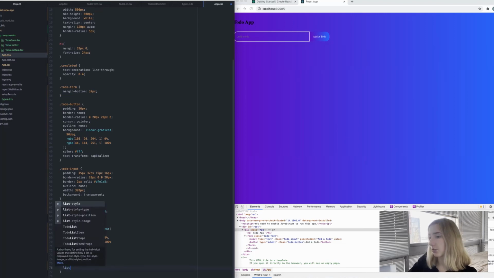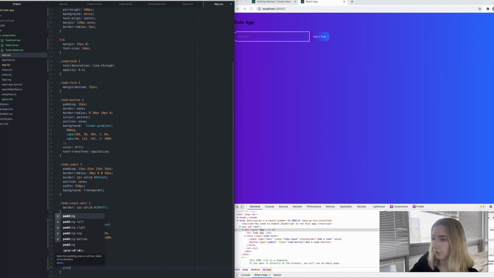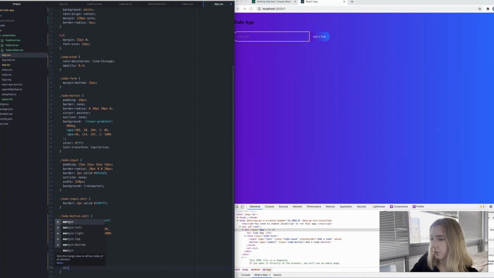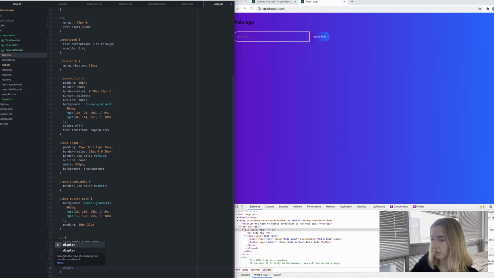What we want is to remove the bullet types. So list type would be set to none. Padding also 0 because it adds automatic paddings when you create the unordered list usually. And start updating the rows for the list to the row.